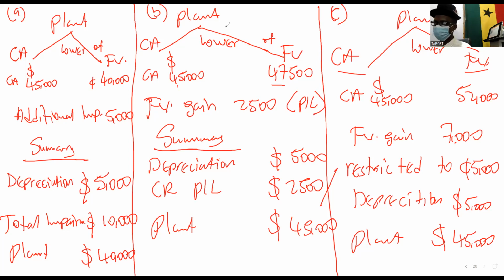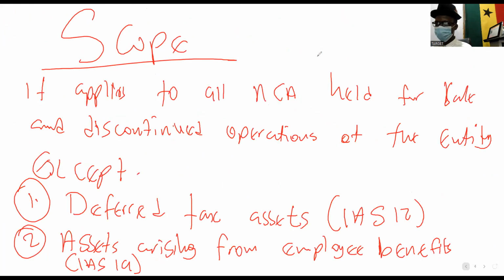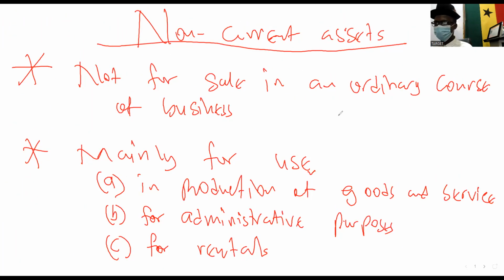All right. Now, I also promised you that I will tell you how we present them. Very important. Take notice of this. I nearly forgot about it, but presentation of discontinued operation. How do we present it? So now I'm with non-current assets held for sale. Let's go to presentation.